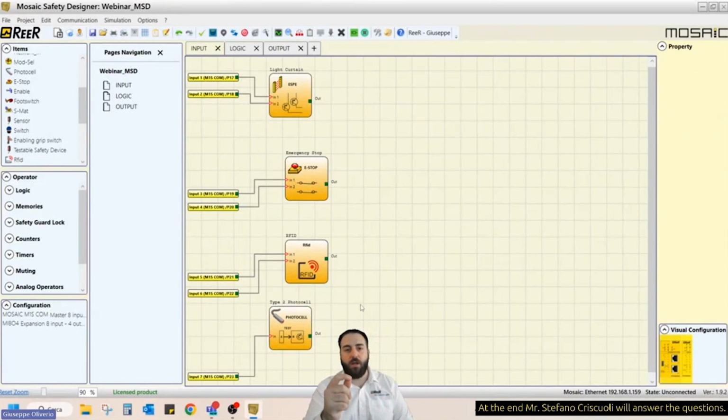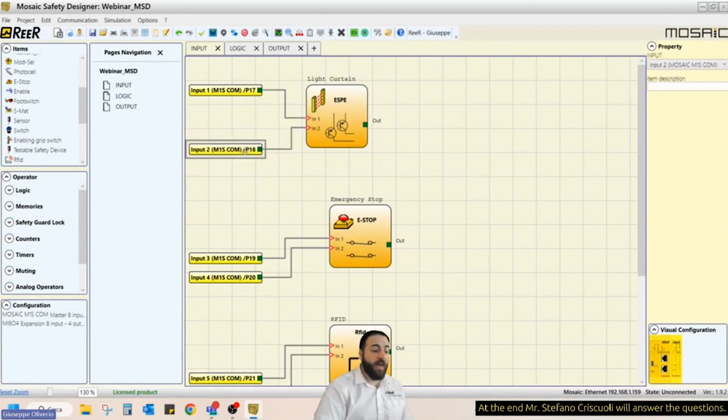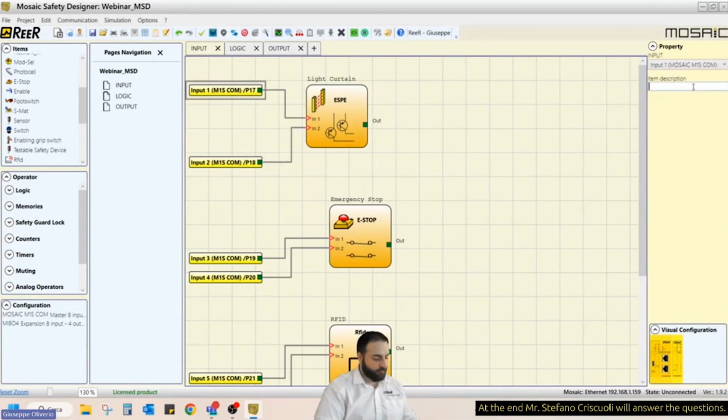Another suggestion from the software point of view, for the software engineer that maybe already knows something about the electrical cabinet: if we are very focused on the software, we already know where the light curtains will be connected. So input 1 of the M1SCOM on pin 17, input 2 of the M1SCOM on pin 18, and then I can also assign the OSSD 1 and OSSD 2.